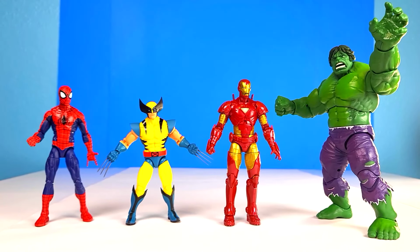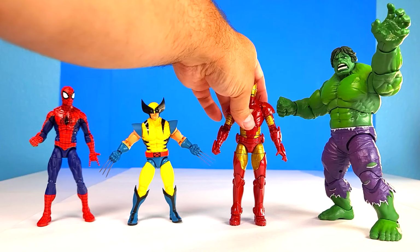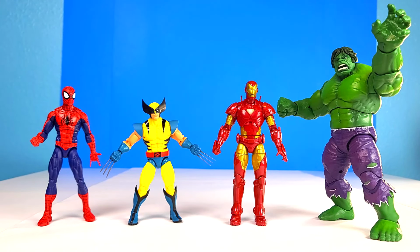There we go. Looking pretty sweet. All right. There is your Iron Man Model 20.